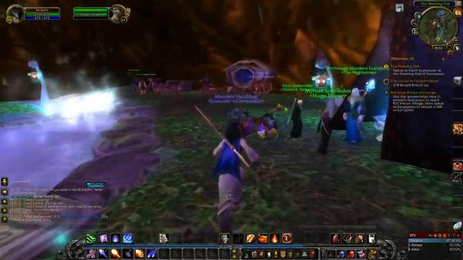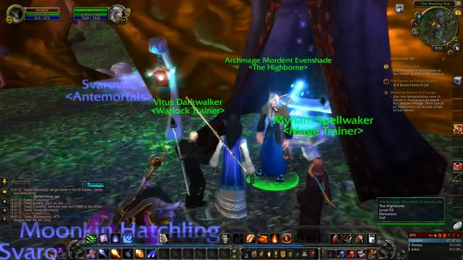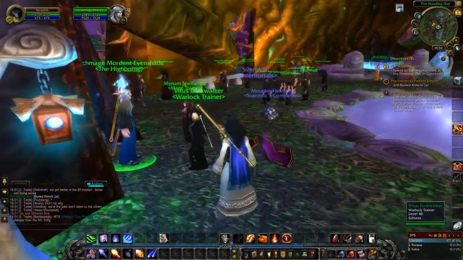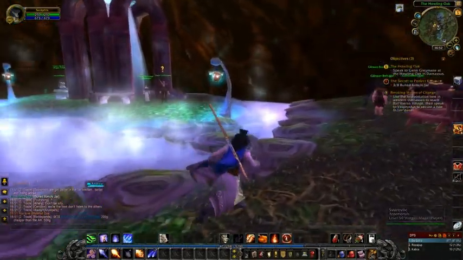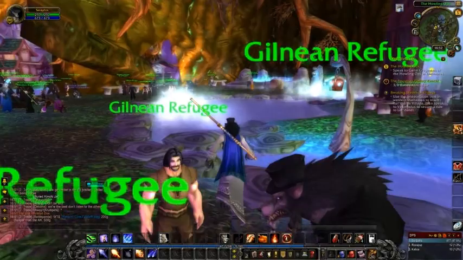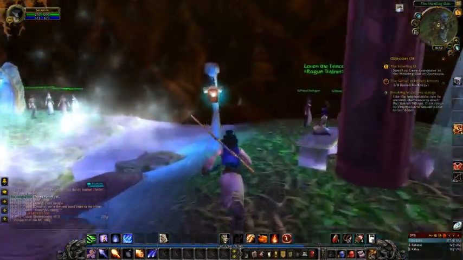We've got all sorts of familiar faces in here. We've got ourselves a mage trainer. We've got a member of the Highborn Elves here. We've got a warlock trainer. We've got another, oh look at that, we've got a level 50 mage. Of course we're in a major city, that's why. We've got some Gilnean refugees, because of course we've all made our way over here. We've got these flow of energy everywhere. We've got a rogue trainer.